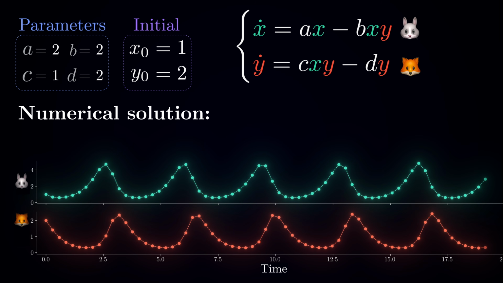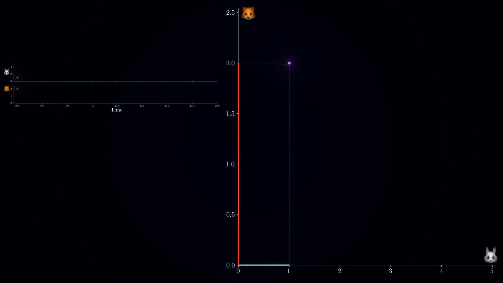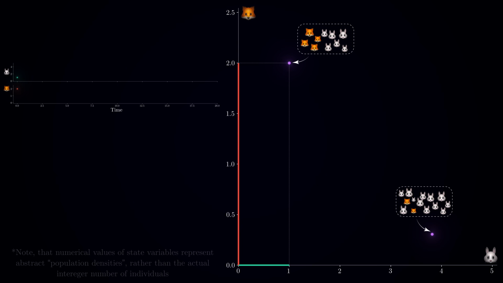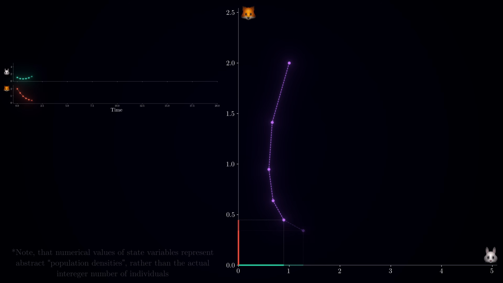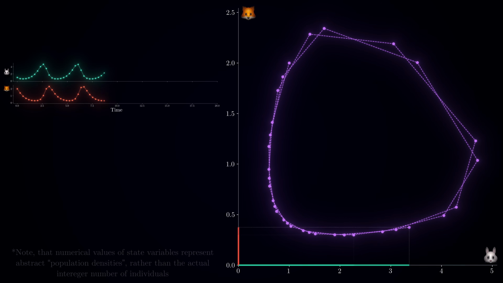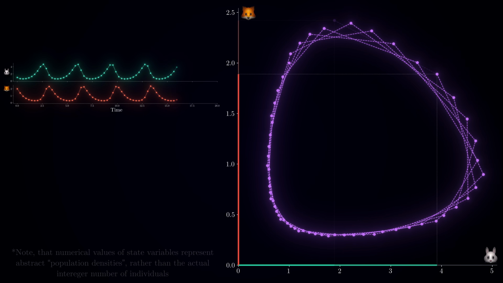Instead of plotting time as a horizontal axis and population size as the vertical, imagine a coordinate plane where the x-axis represents the number of rabbits and the y-axis represents the number of foxes. Notice that there is no time dimension here. Each point on this plane represents a possible state of our system at a given instant, with time governing the trajectory of switching between the states. Such a coordinate plane that corresponds to different states of the system as a whole is known as the phase space.